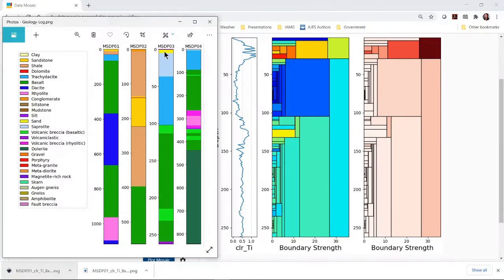For example, there is a sand at the top of the drill hole, followed by saprolite, then trachydacite, and finally the basalt unit. We can also see some of these breccia units because they change the composition of the titanium subtly.